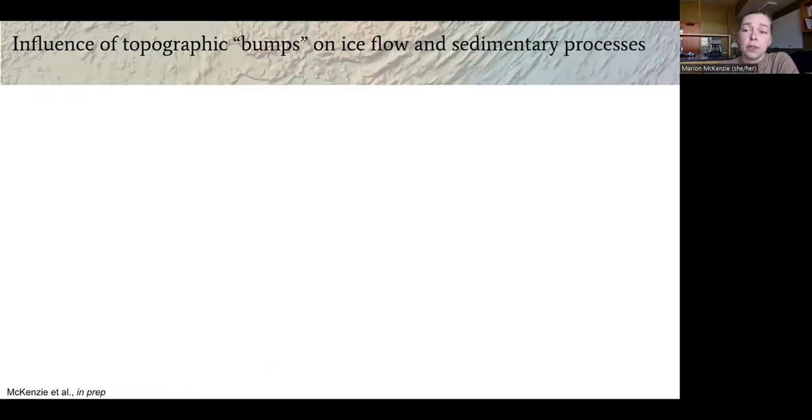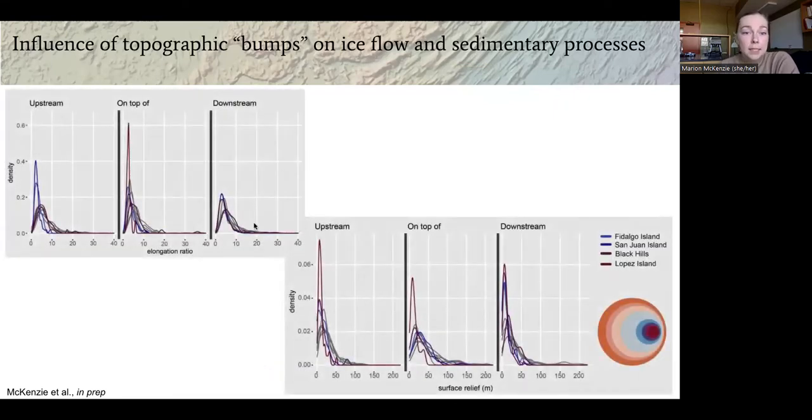And so based on what I showed in the first part of this work, we would expect that as the ice moves onto these hard bedrock surfaces, the bed forms it's creating have a higher surface relief because the crystalline bedrock and volcanic bedrock are more difficult to erode than the sedimentary bedrock surrounding it. And that's exactly what we see. So on the surface relief shown in this bottom right figure on the x-axis, these density plots indicate that as ice is moving on top of the bump, the surface relief is generally getting larger and then again becomes smaller as ice moves downstream of the bump and regains the ability to create bed forms that have an even surface.